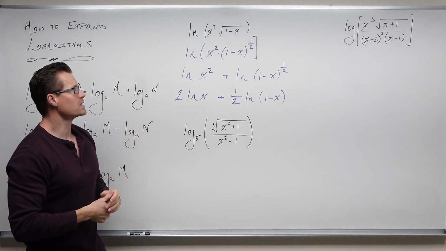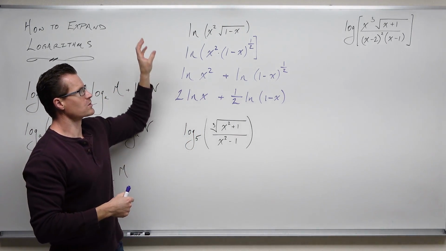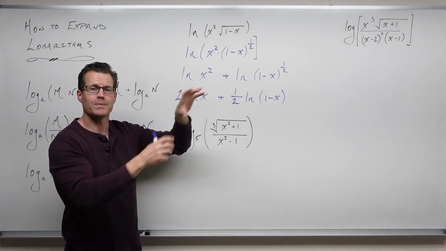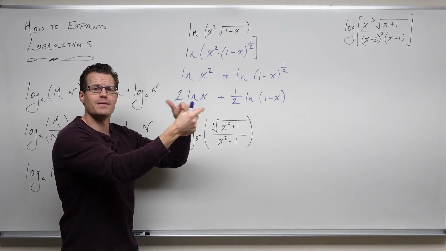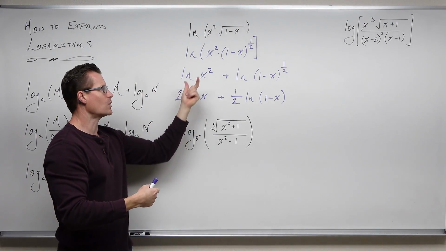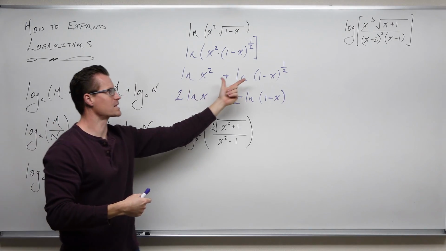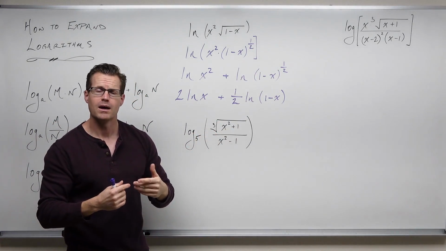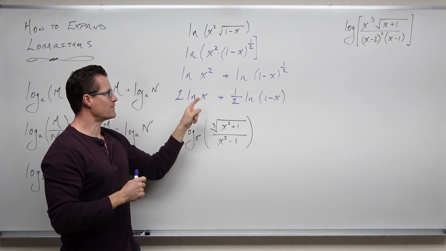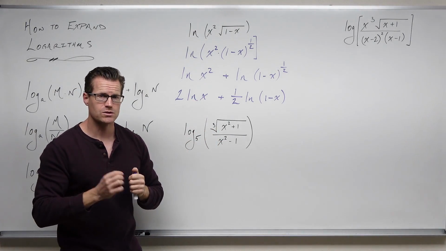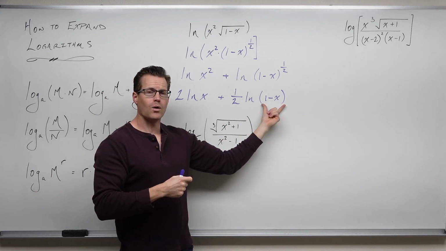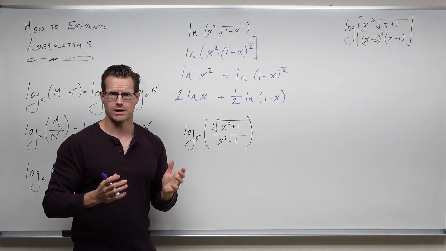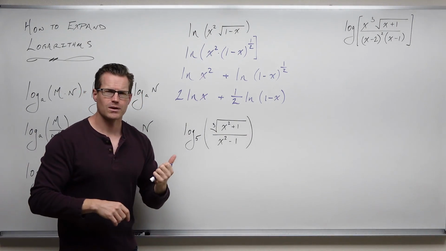So this is as much as we can do. We've looked at it, we've made sure it's factored, our radicals are exponents. We then look at what is connecting the entire argument. We separate that one piece. And then we continue to look inside each argument and say, what's connecting this one? Okay, an exponent. What's connecting this one? Okay, an exponent's on top of all that. And we start undoing as much as we can. When we get down to the point where we have individual factors, individual term factors, or factors that have more than one term in them, you're done. That's as far as we can go. Let's take a look at the next example.